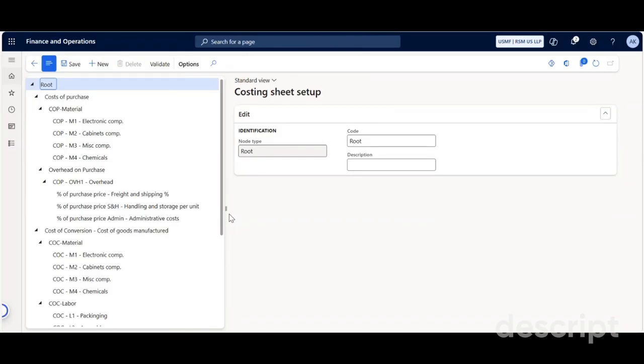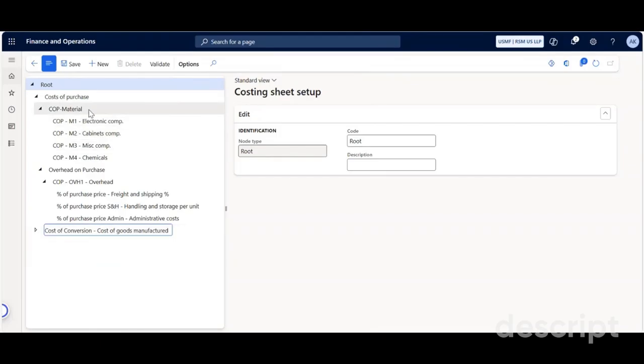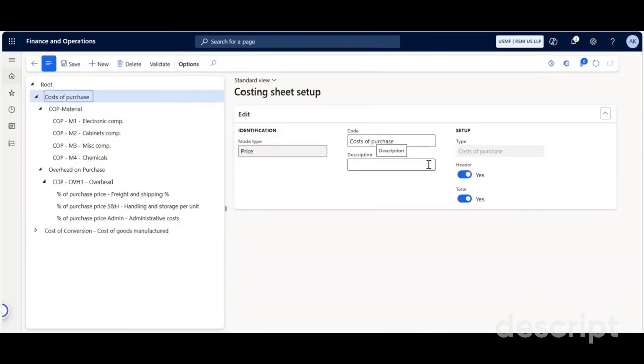Before Microsoft put landed cost in D365, this is what we did. This is how we managed that to make sure that we were burdening our item with the landed cost value, at least with an estimate. So I hope you learned something through this. And if you haven't checked out the cost sheet using the cost of purchase, I hope you will check it out, and hopefully you've learned something today, or at least sparked some curiosity.